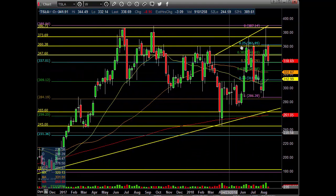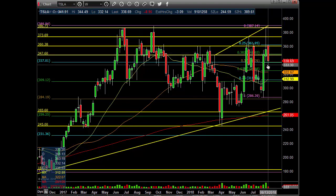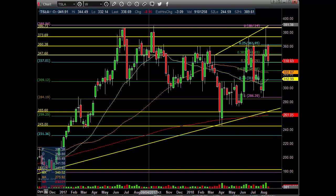But that's why all the news, whatever, guys. It was coming in at a double top, this trend line, all this overhead resistance. It was the news that helped it come in, but this is all huge resistance to get the pullback. So, bulls, as long as you're staying above the moving averages on the weekly up here and hold this 340, you've got to get back above 350 and keep this thing going, guys.